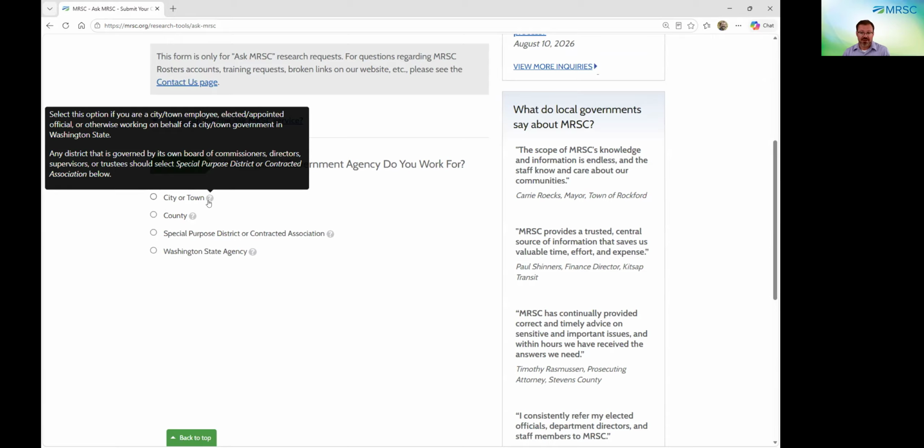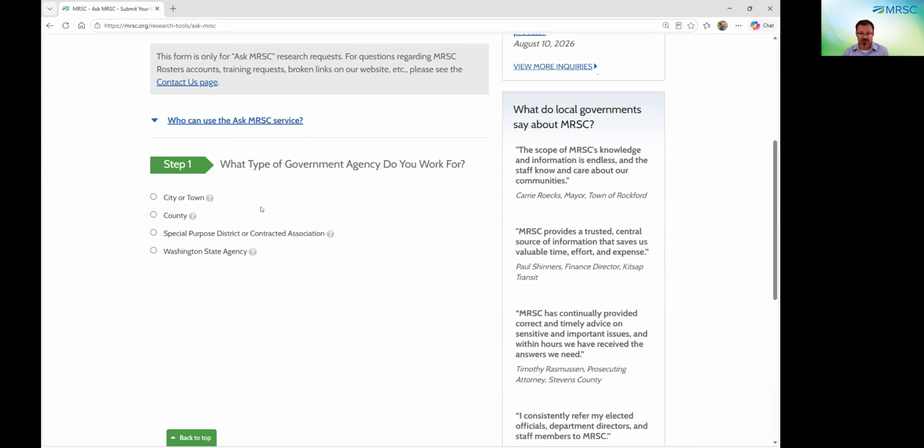And then you have other ones that are called fire departments, but they're actually under state law. They are fire protection districts that are governed by elected fire commissioners. So they might both be called fire departments, but they might be two different types of government agency. So just to give you an idea of kind of what that looks like.